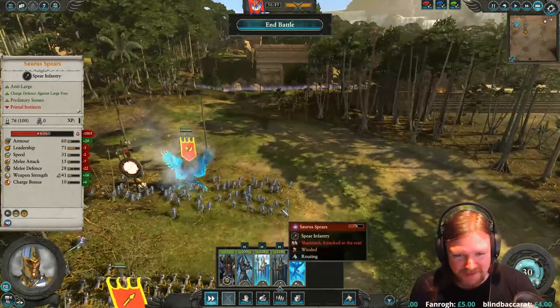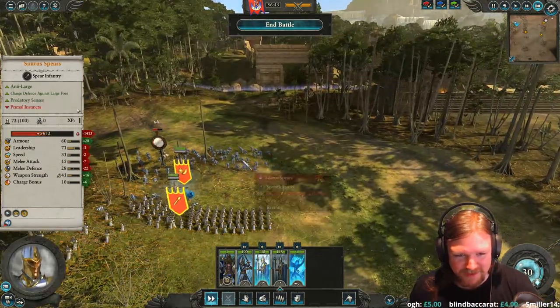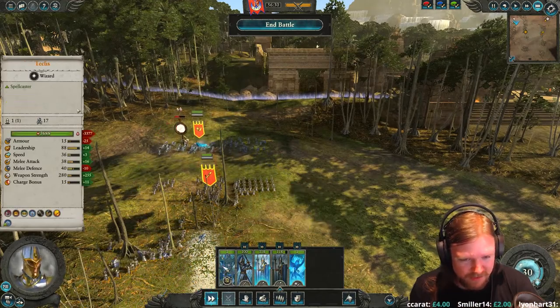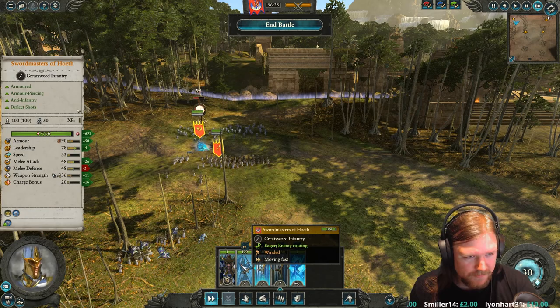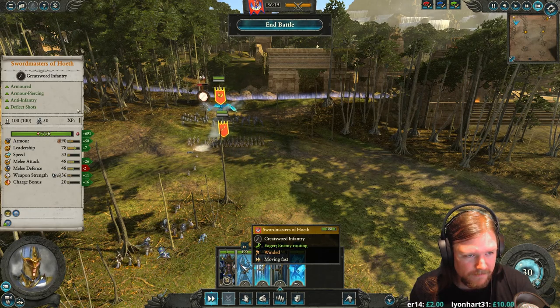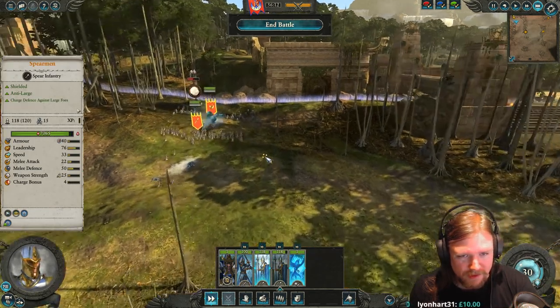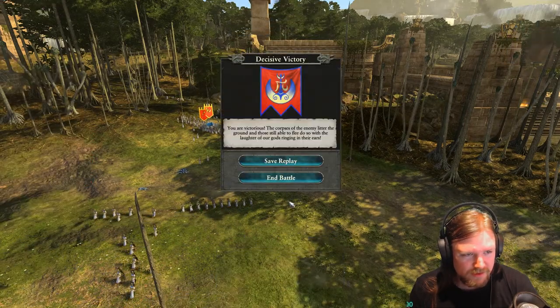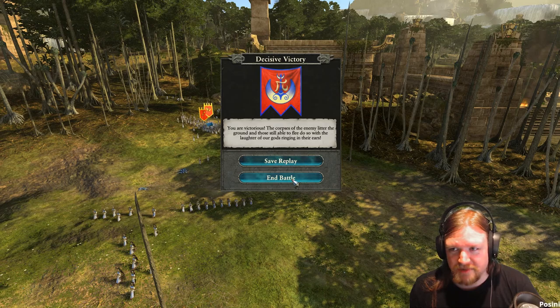Come on, hunt down those spearmen. No, not going to catch them. They're faster than I am. 31 to 33. No, they're not. The Phoenix should catch them. Yeah, the Phoenix has been. Phoenix has got 45 kills. And there we go. Decisive battle.